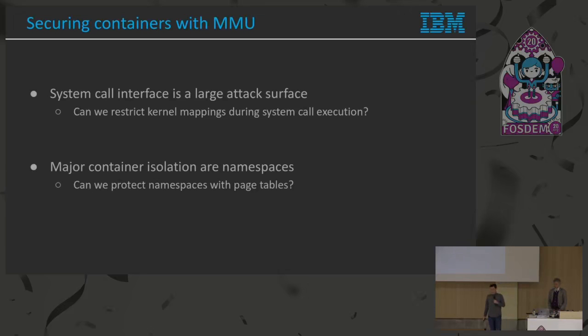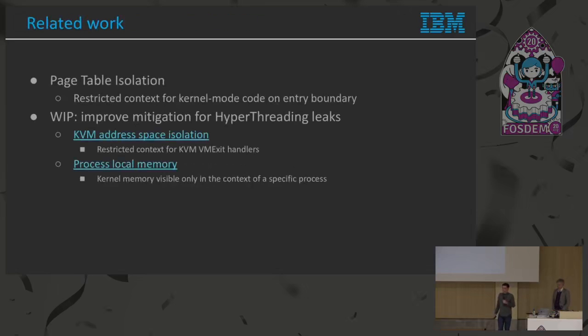The other thing we've been thinking of is that in Linux, containers are isolated mostly using Linux namespaces. So what we are trying to do is to provide namespaces their own means of hardware isolation. In other words, we are trying to bound namespaces with their own page tables. And we'll explain in a bit more detail what we are trying to achieve.